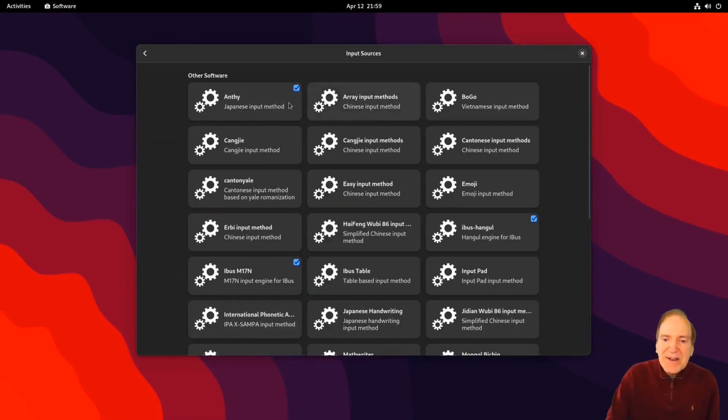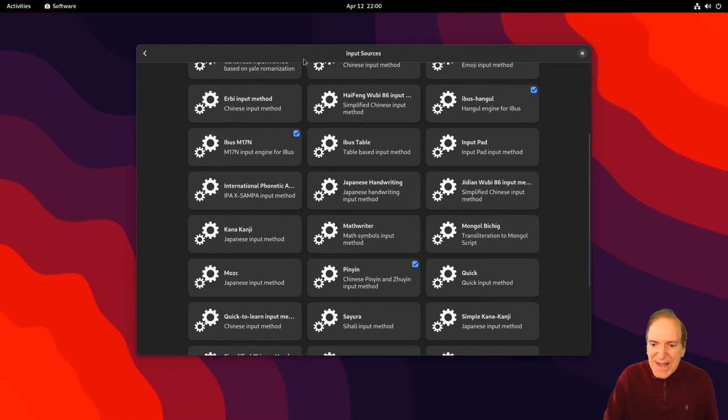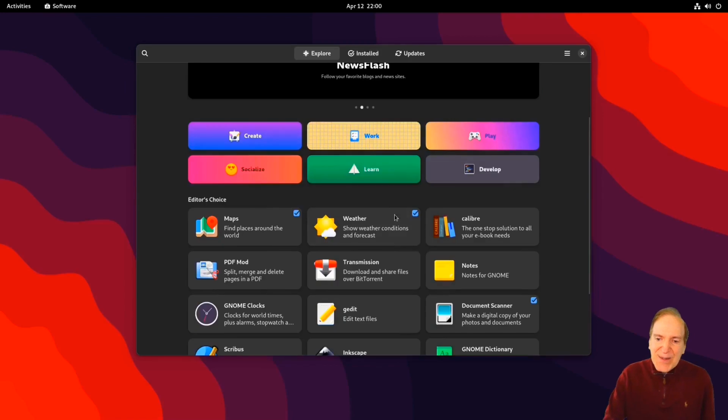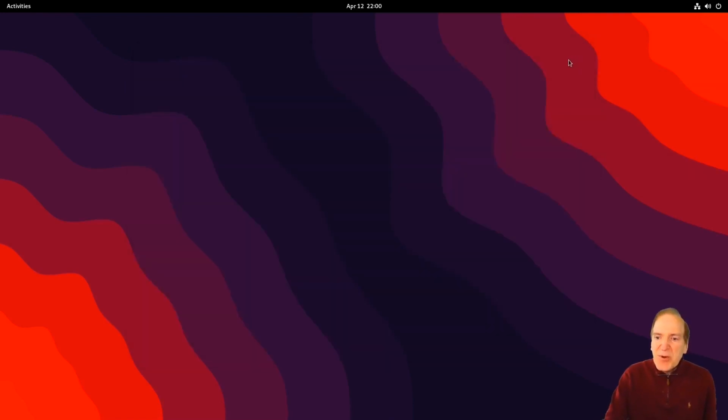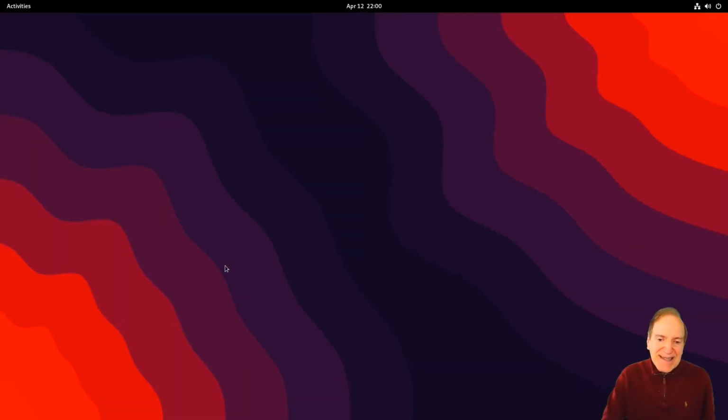Nice selection of categories here. And of course, this is kind of where a more advanced user might want to go back in. But these are input, so if you have a secondary language, that's pretty cool. And if I scroll down here, you can see I got Pinyin there, selected by default. And that's nice. I like that that's in there by default. Now, most people probably wouldn't use anything Chinese related, but I like the fact that the Pinyin is already there, makes it easy to access.